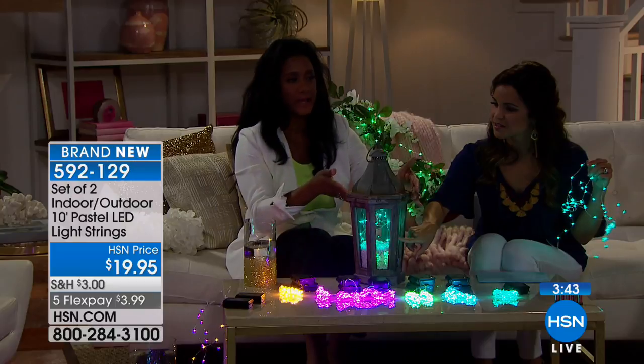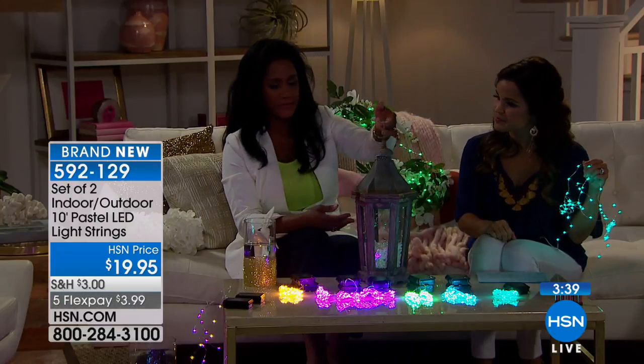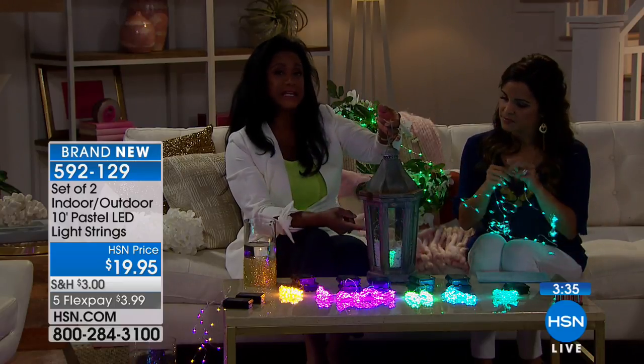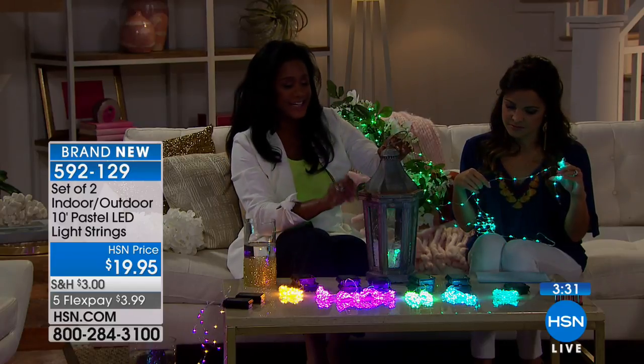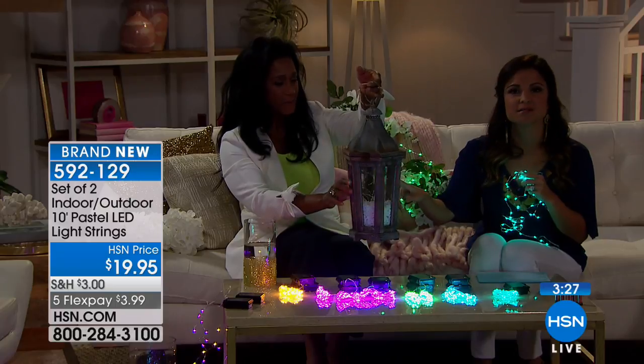This is just, you probably have a planter in your home that's a little bit beat up. Yeah, we all have them around. I added some white rock, and then you don't see the battery pack because I put the white rock over it, and then I added the lights, and I have it on that little chasing effect. And that's the ice blue color.